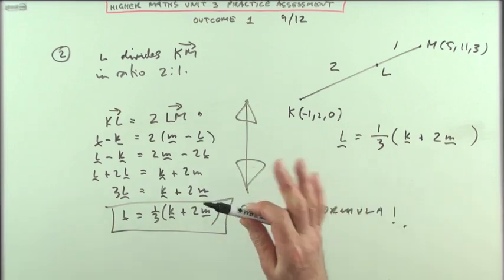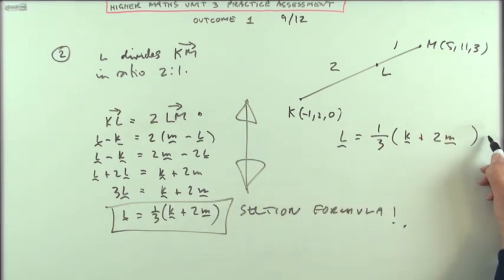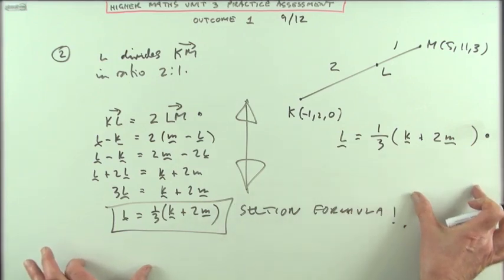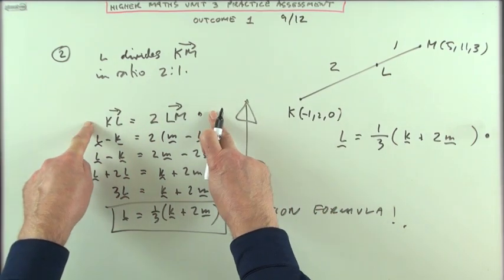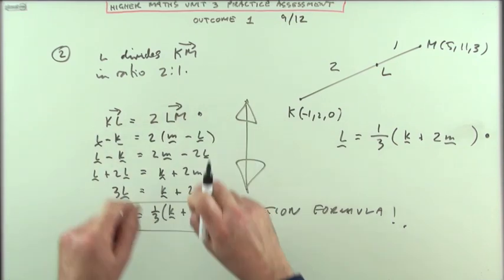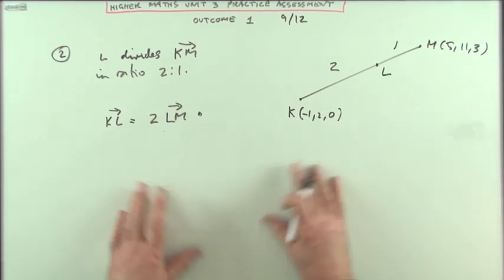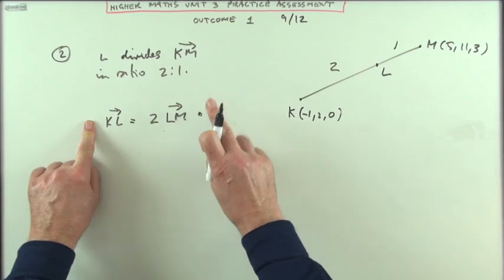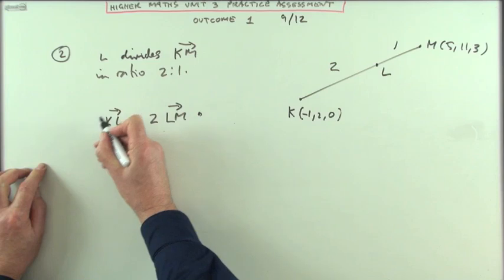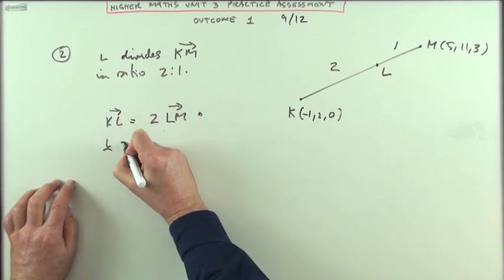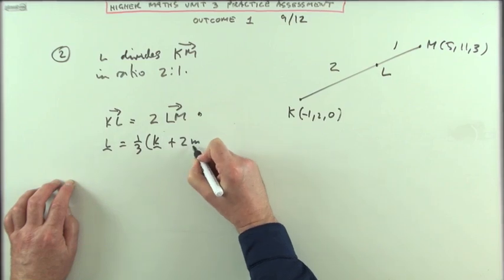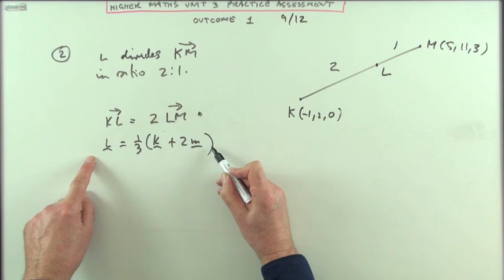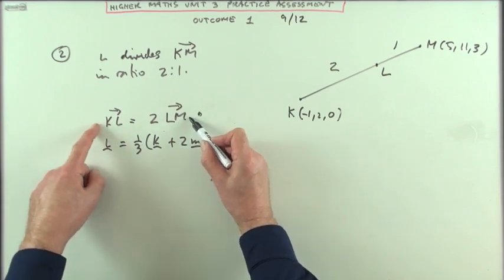So if you were doing this question, I would say, using the section formula, that statement would be the first mark. Now the whole point is, after this, both of these are going to be identical, whether you go in with the section formula or whether you start with this equation of line segments. These will be the same for this following part. So back to this. So writing this down would be the first mark. Going through all of that, you would arrive at L is 1/3 of K plus 2M. You know it's going to reach that because that's the section formula, and that's where that goes.